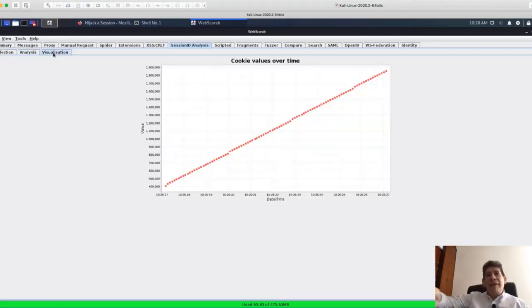You can analyze the behavior of these sessions. As you see, this is so coherent. It's so simple. It's like a progression. If this was like an ant march, man, good luck. But when you see these behaviors, you say, okay, this is easy to crack because it's easy to understand.